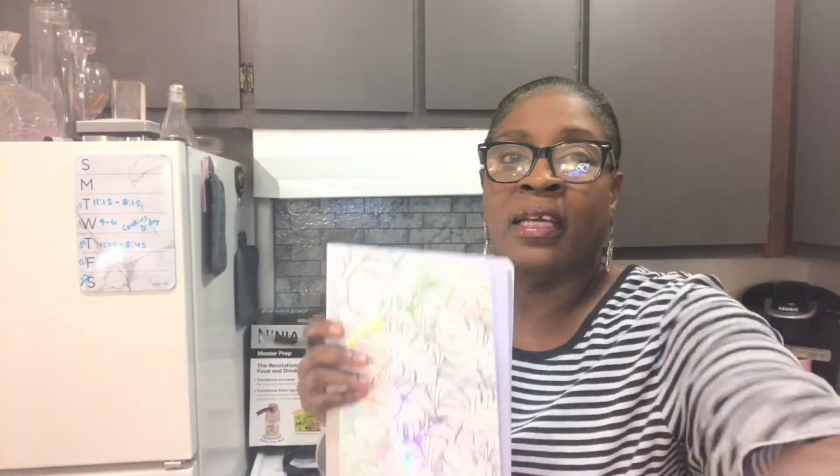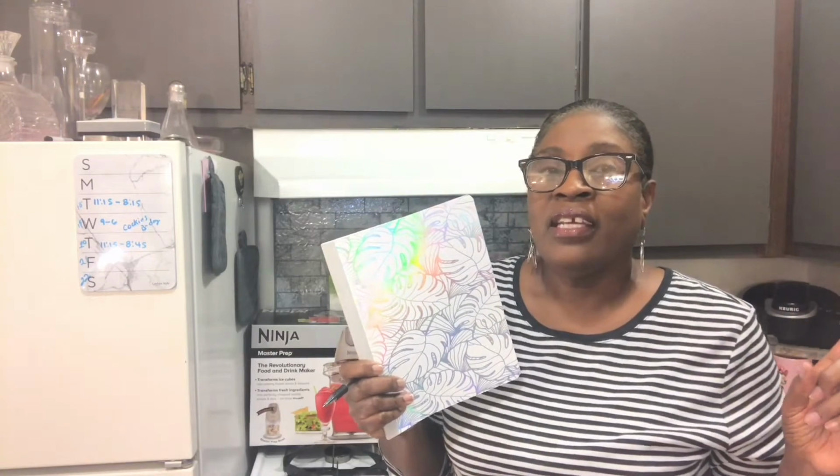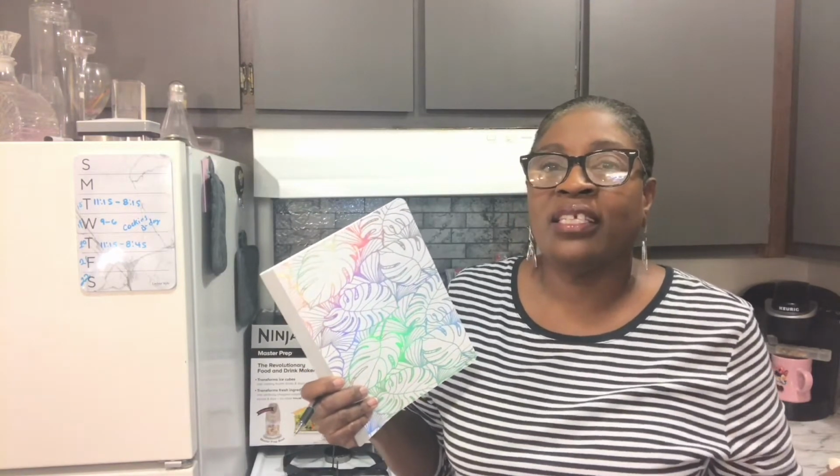In addition to figuring out what clothing items in a minimalistic system I can do, I also like to get a notepad. In the notepad, I usually jot down, days before, all of the little things that I think I might forget. I usually start out by going from my head to my toe. So I'll have everything for my head and my eyes, including medicines and hair products, brush, comb, mirror, whatever, because depending on where you're going, you need these things. In my case, I'm going to stay with a family member, so I probably don't have to pack things like toothpaste and certain little things that I would consider taking if I was going to be left to my own devices. So I just keep a notebook open and jot those things down.